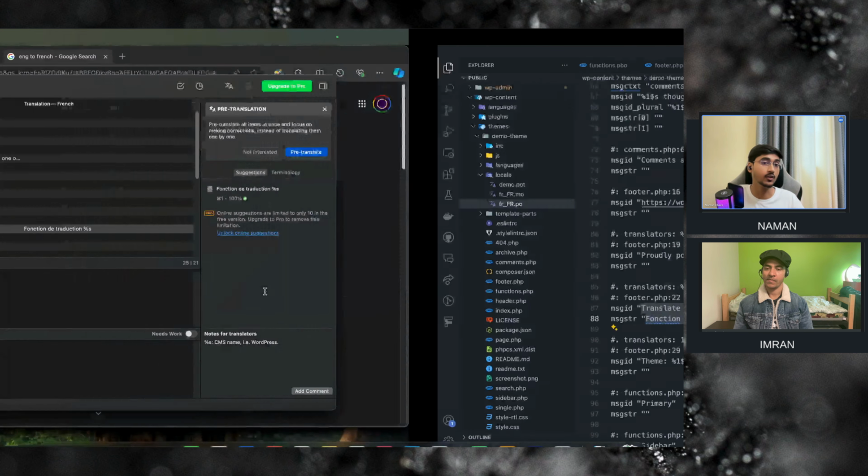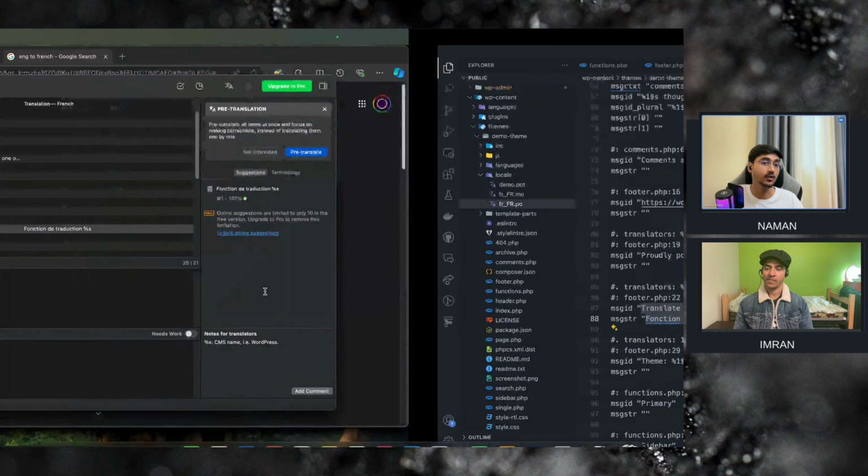Now let's go to the FR website and see how it actually looks. I can zoom in. On the footer, you can see it says "Proudly powered by WordPress," which was the first text, and then it shows our translated string. It's showing both because the second one we have added a translation for, but the first one we did not translate. That's why it's showing the same way, correct?